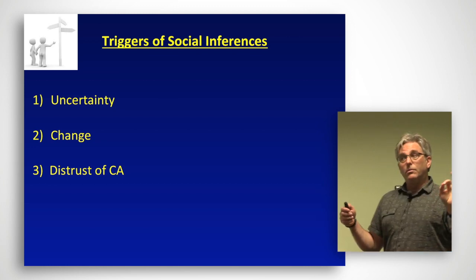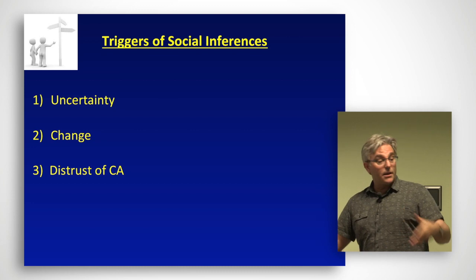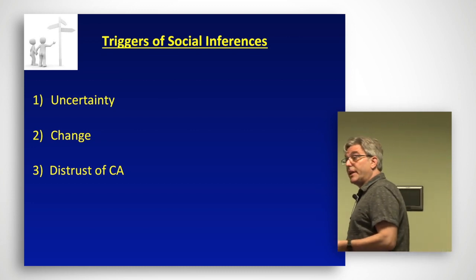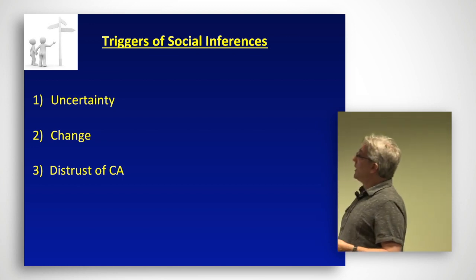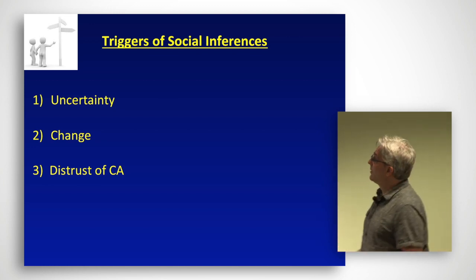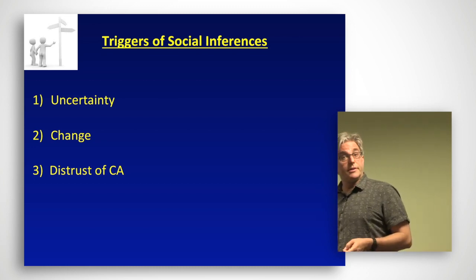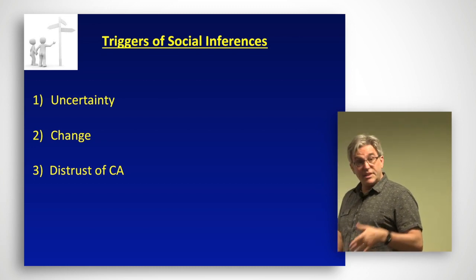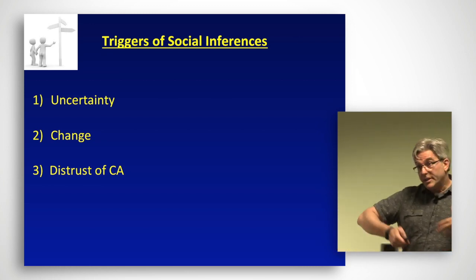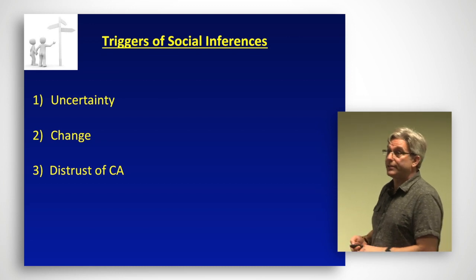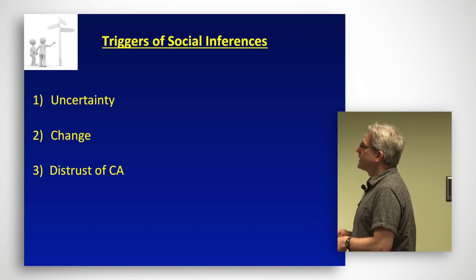Okay, so one last question that one might ask in the context of choice architecture 2.0 is what's going to trigger this process of sense-making or social inference? We can start to hypothesize a few triggers. One is uncertainty about my preferences, uncertainty about what's good for me. We've seen some indication that when I feel less confident in my knowledge about how to make a good decision, then I'm more likely to respond to some forms of choice architecture.